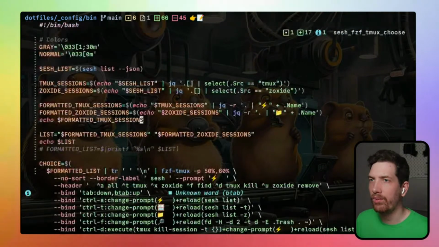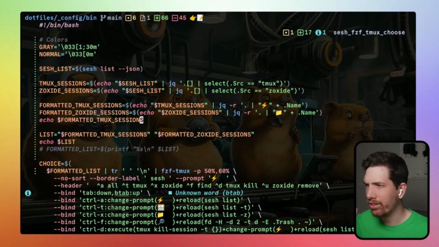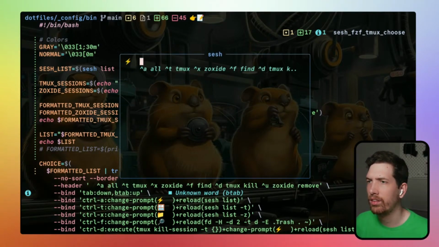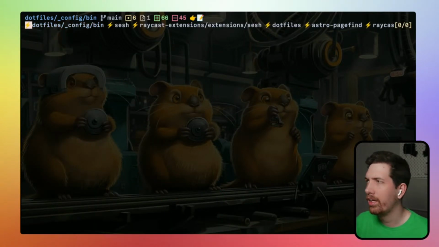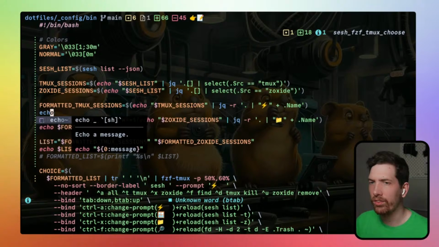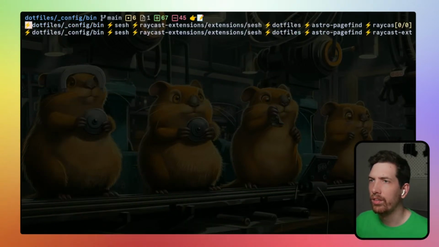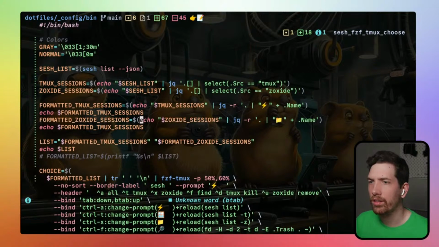Okay, so that one came back differently than the other. Why would the tmux one show line breaks and the sessions for Zoxide not? See that? So like the first one.